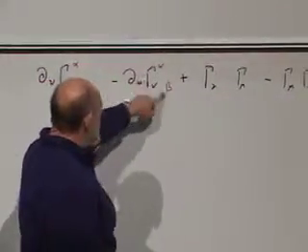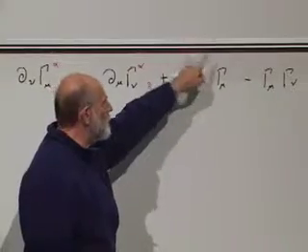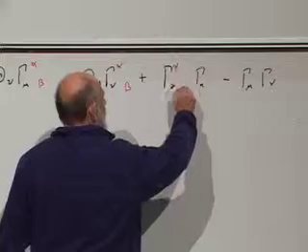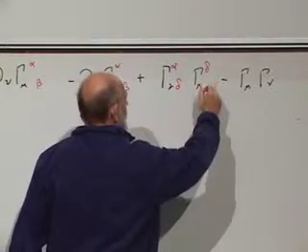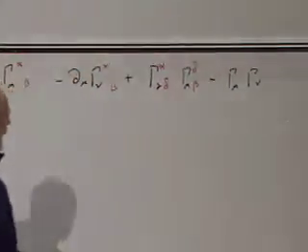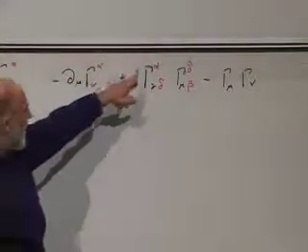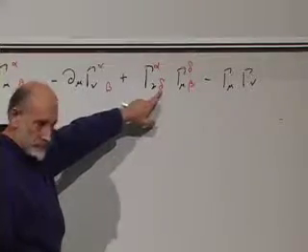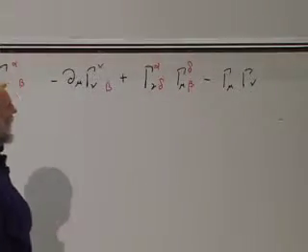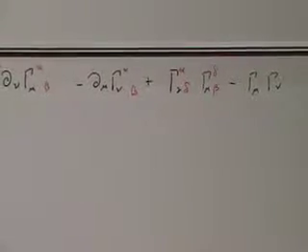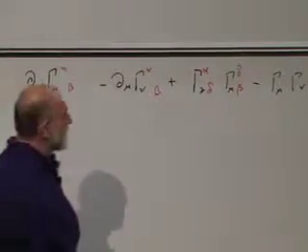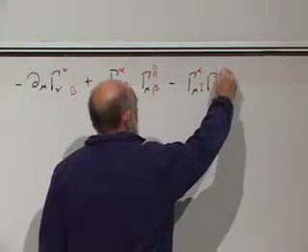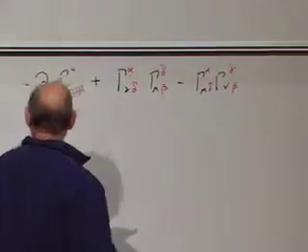But here we have matrix multiplication. We want the alpha beta element of the matrix gamma times gamma. So that becomes gamma alpha delta, gamma delta beta. That's multiplying the matrix gamma alpha delta by the matrix gamma delta beta. Einstein summation convention, sum over delta. That's a simple way to do matrix multiplication. And same thing over here, alpha delta, delta beta.